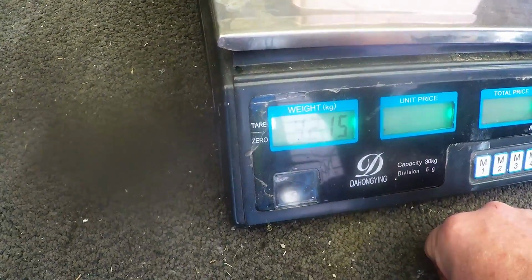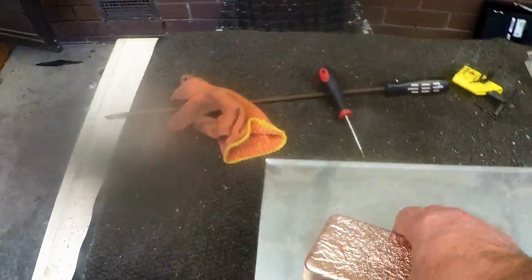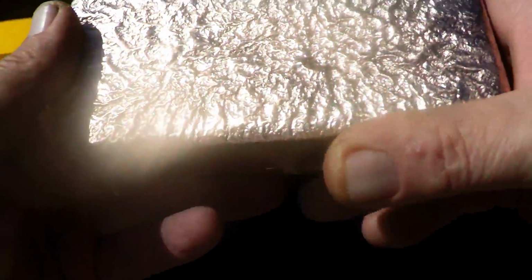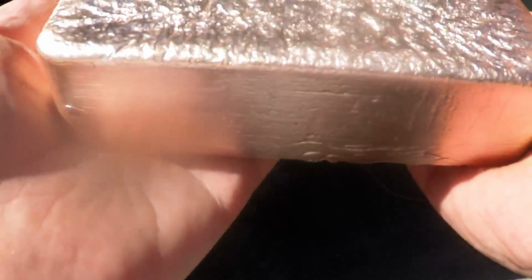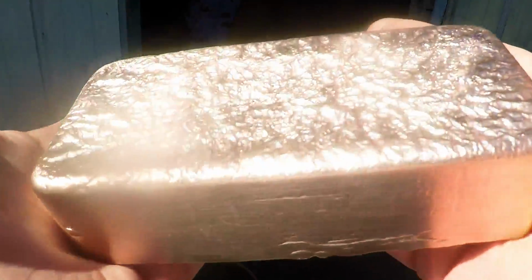4.21 kilos. So it's not bad. 4.21 kilo. Well, the ingot is a 5 kilo silver, so that's about as much. Could only get a couple more 100 grams. So 4.2 kilos is what? About 9 pounds, 9.5 pounds. Close enough to 10 pounds.